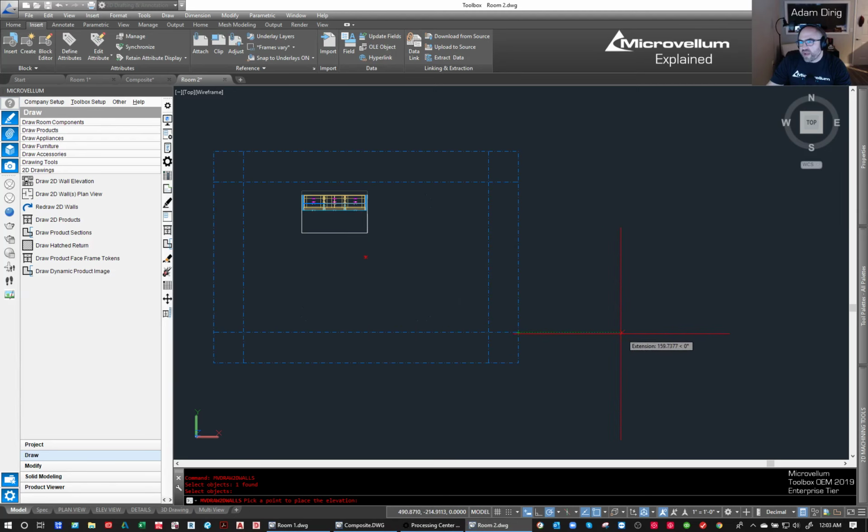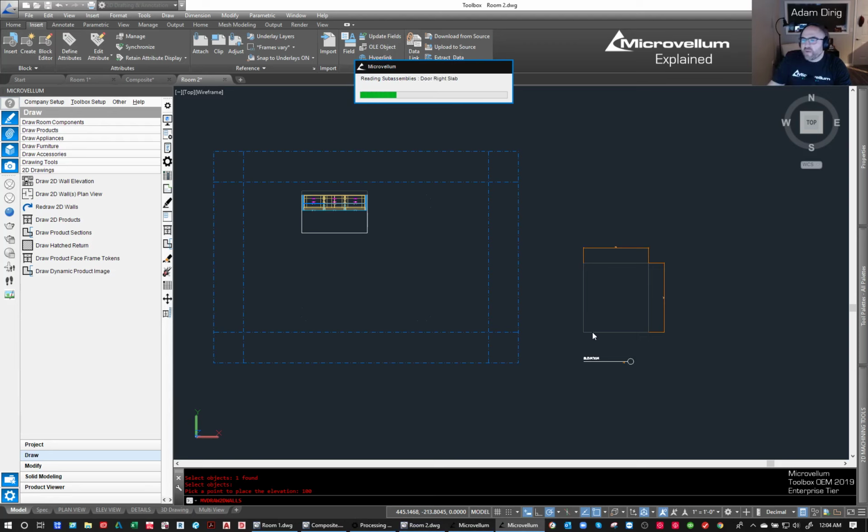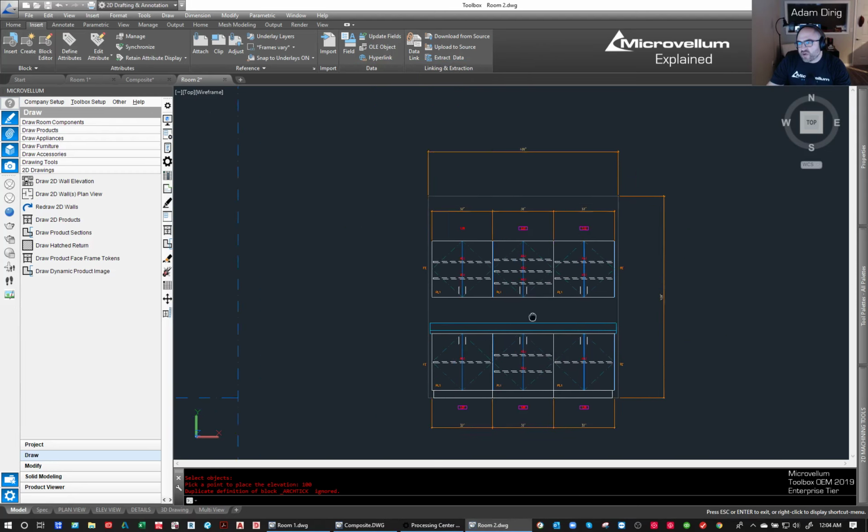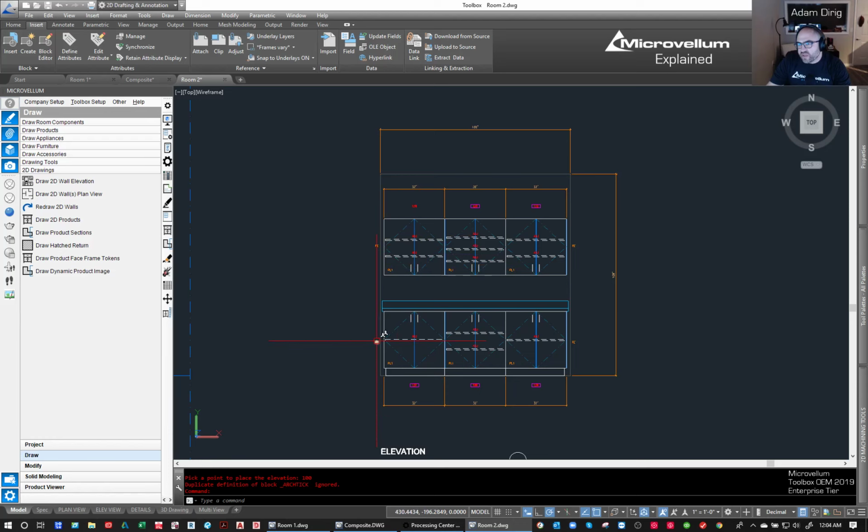And I'm going to pull them out. It doesn't really matter where. I'm just going to say, we'll say out 100 inches. And now what Microvellum is doing is it's taking that 3D information, and it's creating these 2D shop drawings from that data. These 2D shop drawings have my finished ends noted. They have sizing noted.